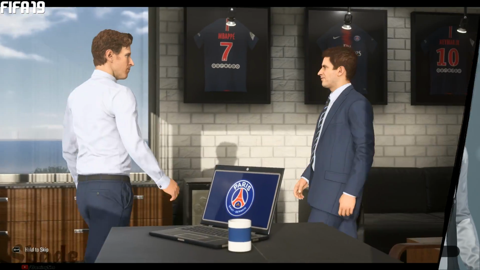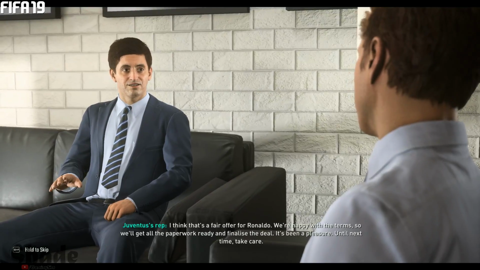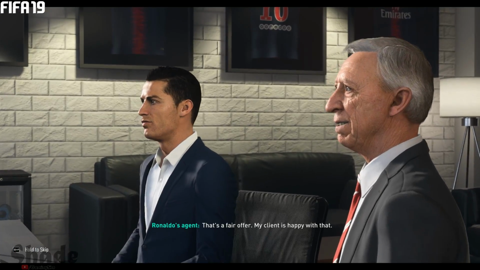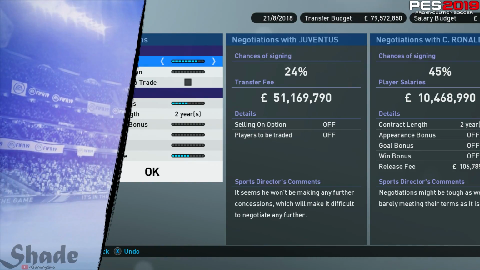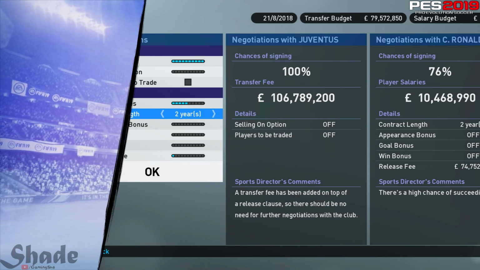On to actually making the deal happen. In FIFA, we'll have a cutscene when we first start negotiating with the team's manager, and after they agree to our terms, we have the next cutscene to negotiate with the player himself for the contract. On the PES side, you submit your offer for the manager and player contract at the same time, and you'll see your chance percentage for each of them agreeing.